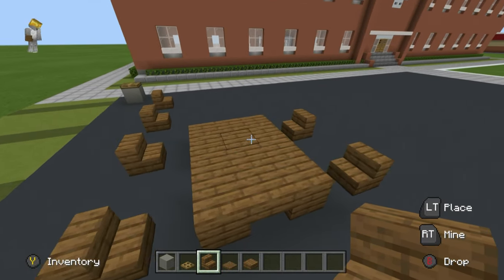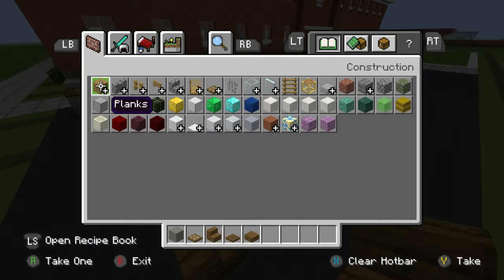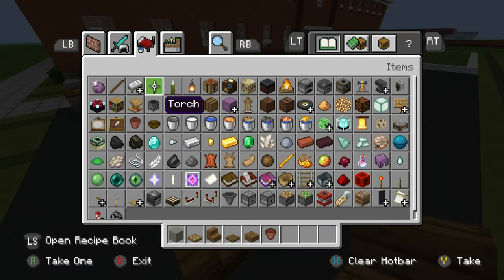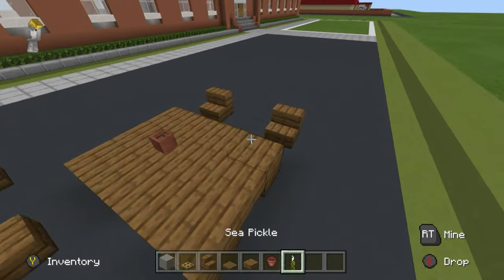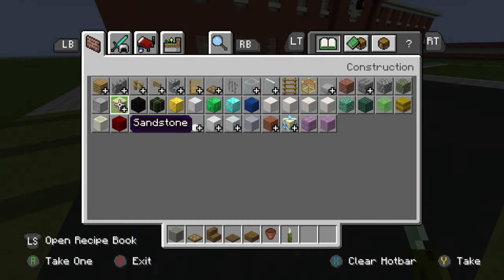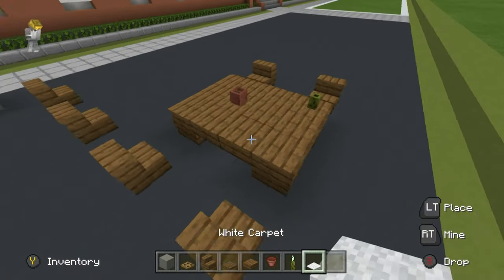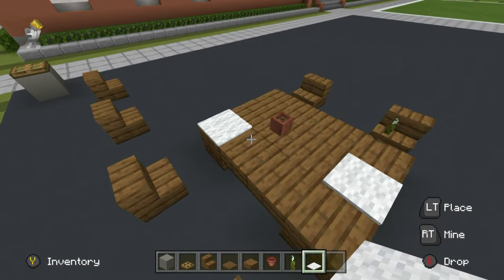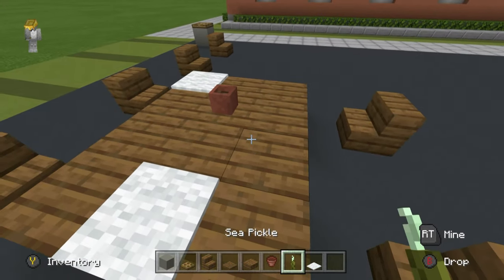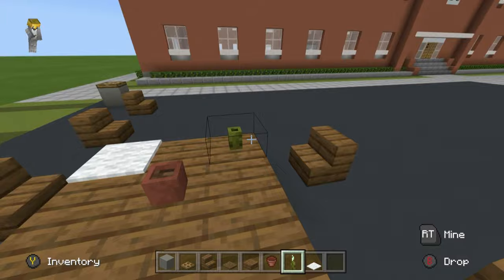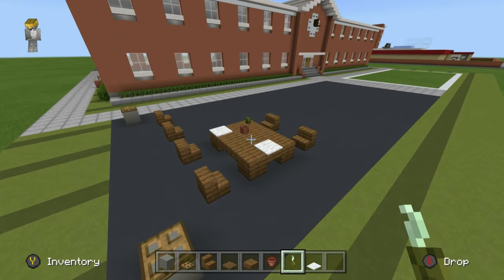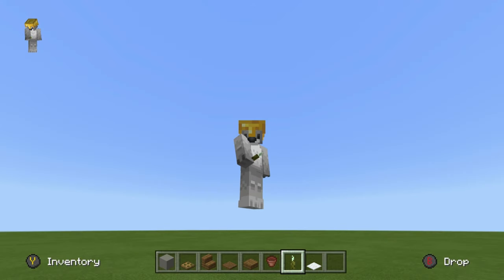And then from there, you can put stuff on the table like cans, for which you'd use a mixture of flower pots and stuff like that. And you could even put some wrappers and stuff on the... I'm so sorry, Sea Pickle. I do apologize. I guess you don't like being placed next to anything. There we go. You could place some stuff on the table. So you can add detail with this table.